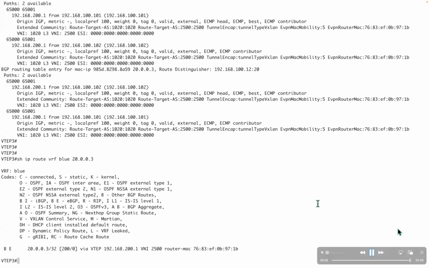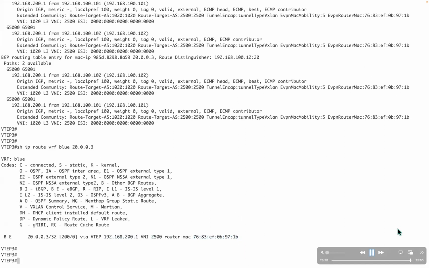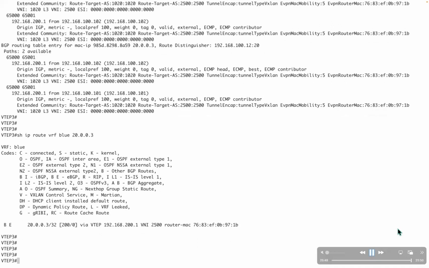And here we can see that instead of the original ECMP, we have one next hop and one next hop MAC address. With this, irrespective of where the spine hashes, it could be VTEP 1A, it could be VTEP 1B, both of them should be able to directly decapsulate the packet and then just route it out. This avoids the use of the peer link altogether.